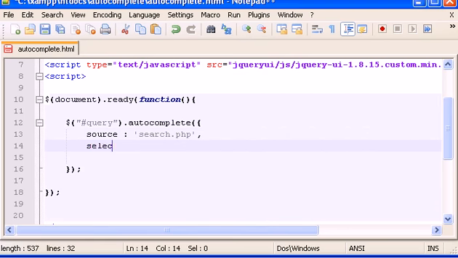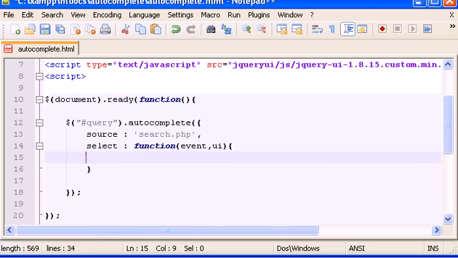And here we type select, and now we build a function with parentheses with two parameters, event and UI. And UI will hold the value that is returned by the PHP file.